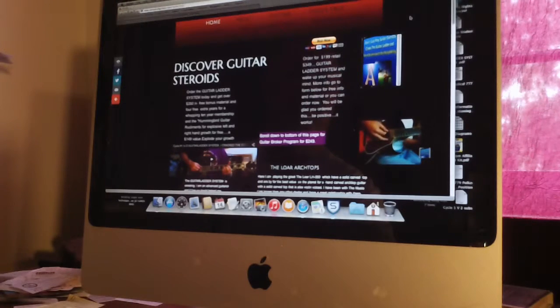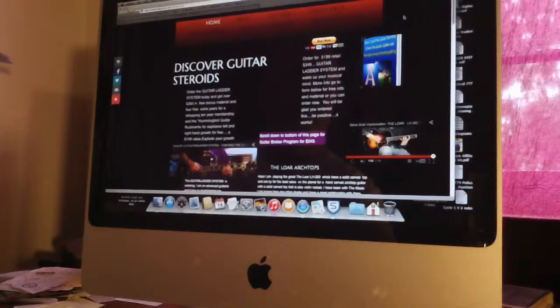You're going to love the way that you feel when you order the Guitar Ladder system. You're going to love the way you feel when you start working on it. And you're really going to be stoked when you start making progress. Even just working the first two or three studies, you're going to be like, man, this is what I've been looking for. This is what you're looking for in a guitar instruction system that works. It's going to piece together all the parts of the puzzle.